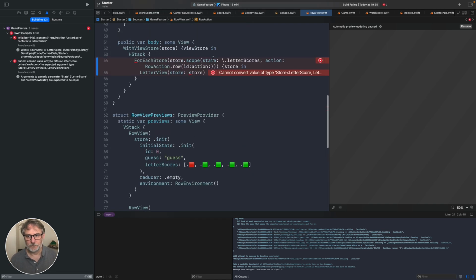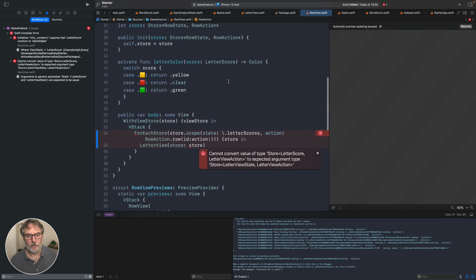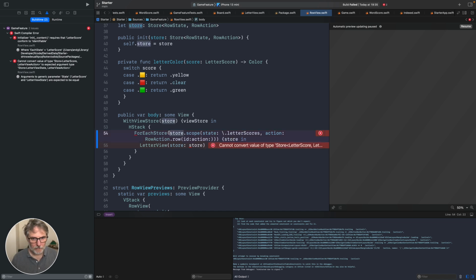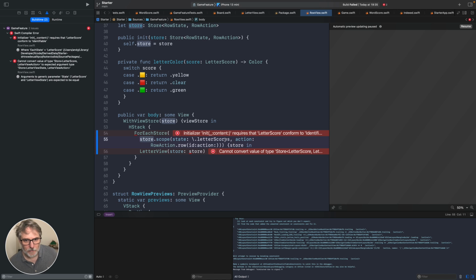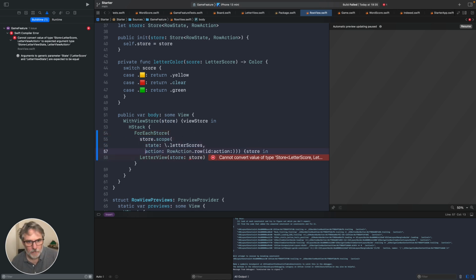So we need to add into this our row action. So we'll take an ID. It's going to be int. And we're going to take an action which is a letter view action.